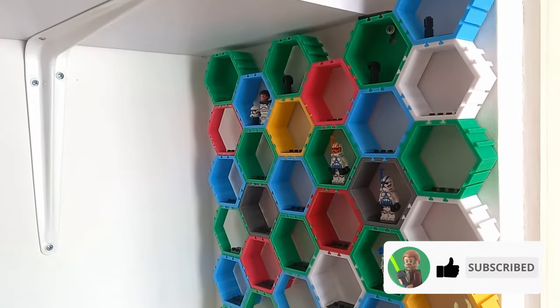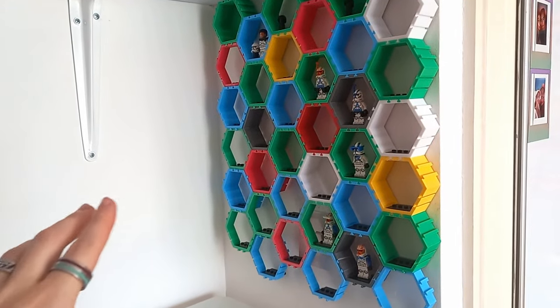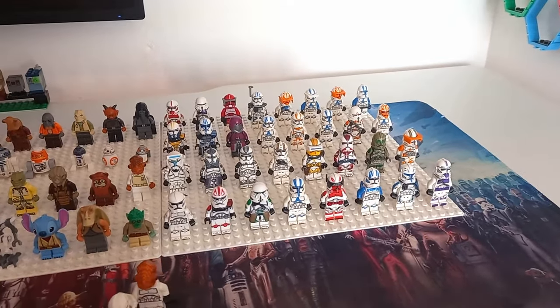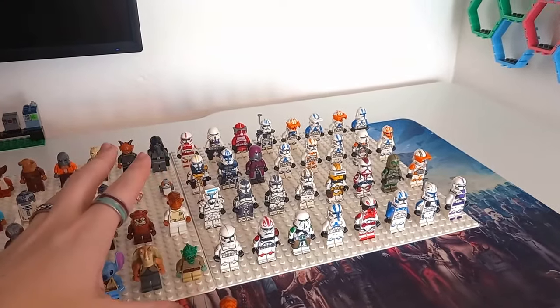As you can see by my clone wall, I don't think it's ever looked this empty. I'm pretty sure when I started building this we had more than one, two, three, four, five, six clone troopers on it — and that is because they are all on my desk. Well, at least most of them. A few of the 332nd and 501st duplicates I haven't included, but we've got a base plate with almost a full platoon of random legions of clone troopers.